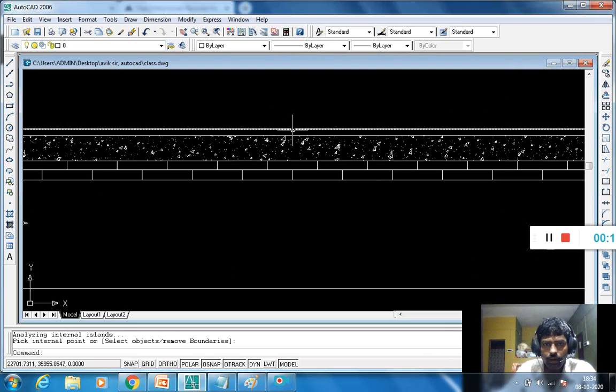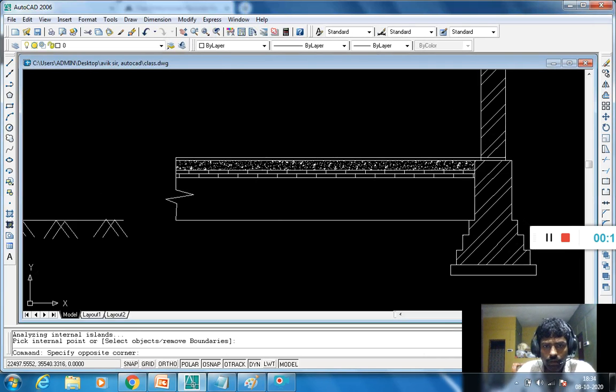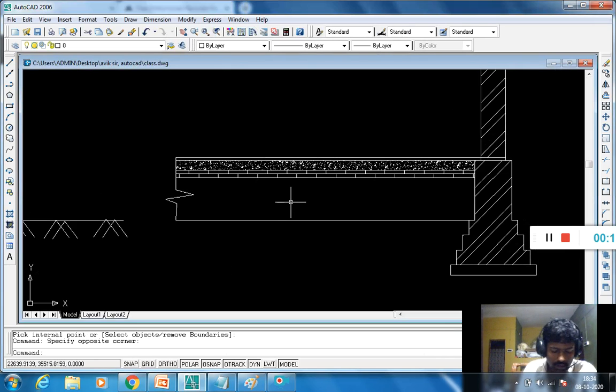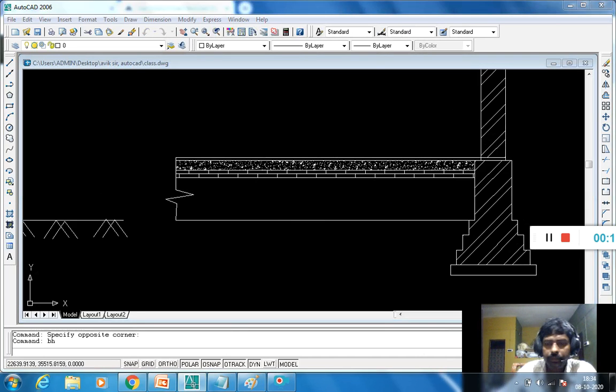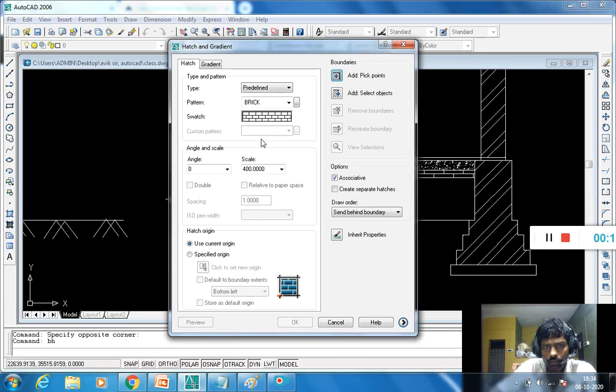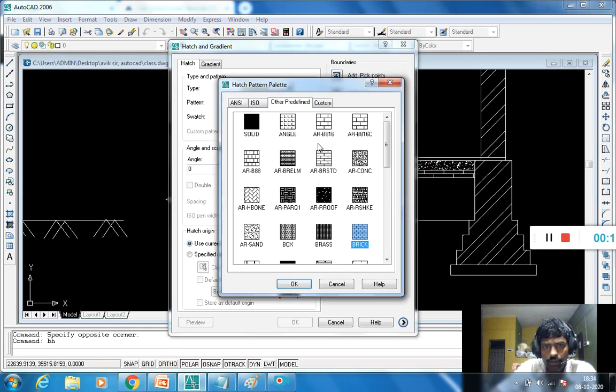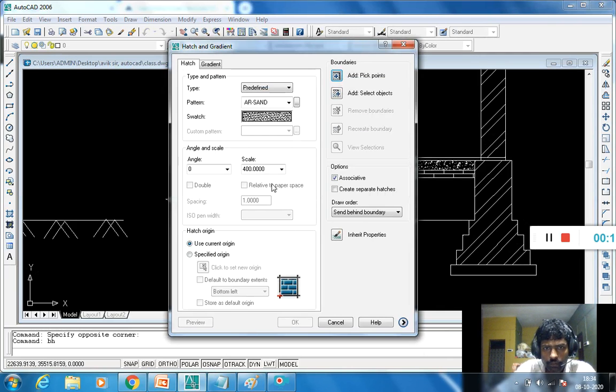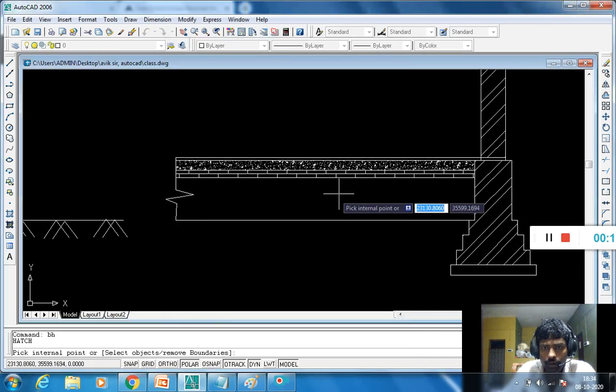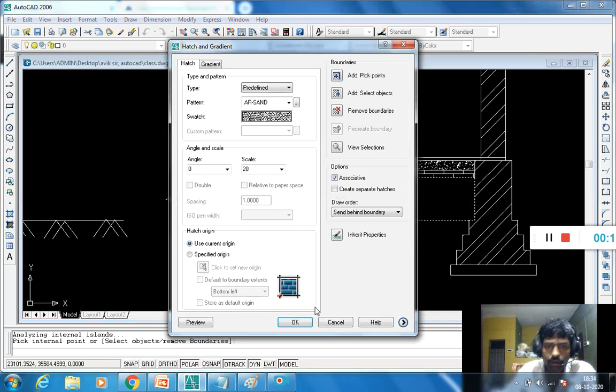So here ASF, again I use the BH command and use the sand. Here the scale for concrete, we take scale 20 at pick point, enter, enter.